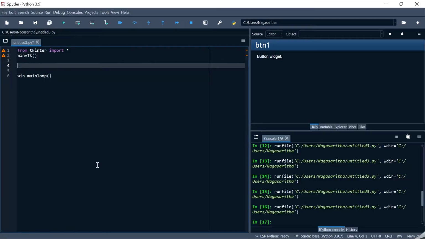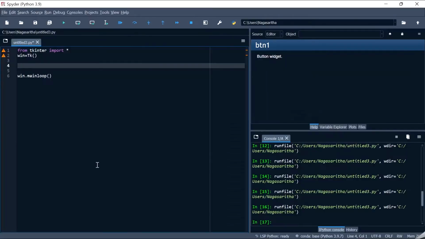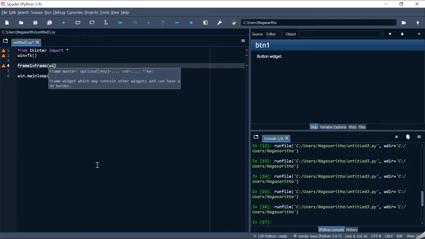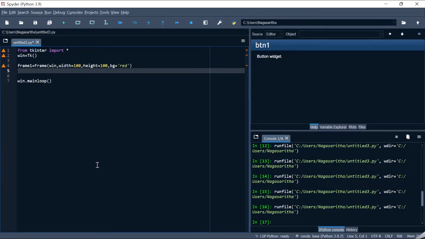Now let's look at one of the important code examples for row span and column span. Initially, let me have my frame 1 equal to frame, place it in the main window, width equal to 100, height equal to 100 and background color equal to red. Now let me place it with the help of the grid method.